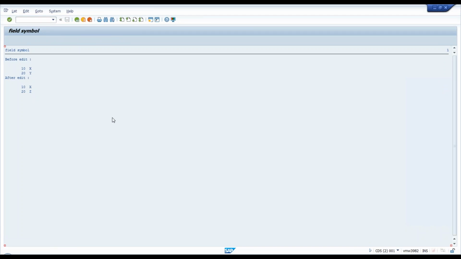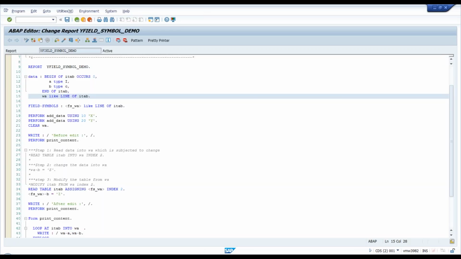But still, in a good program, it's not good programming practice to use field symbols unless they are really required, because they may lead to dumps. The program will be much faster because with a field symbol you are accessing the memory directly instead of doing the copying assignment and then copying the data back to the table. Field symbols don't consume any memory space. They directly point to the memory. So in that way, program execution will be fast.